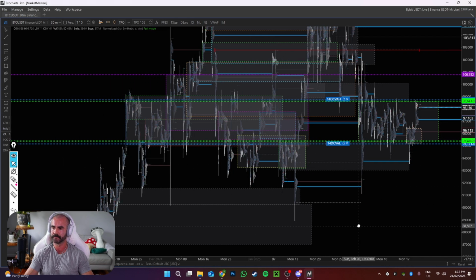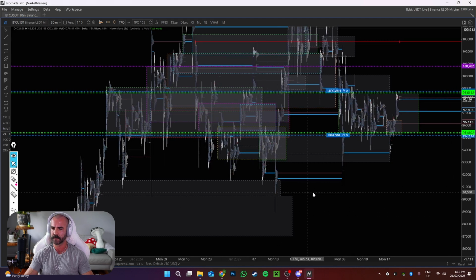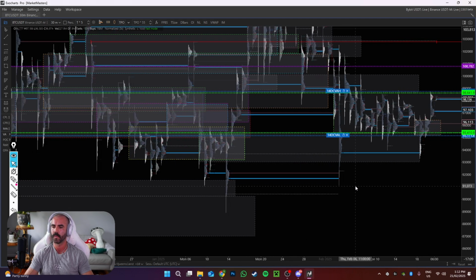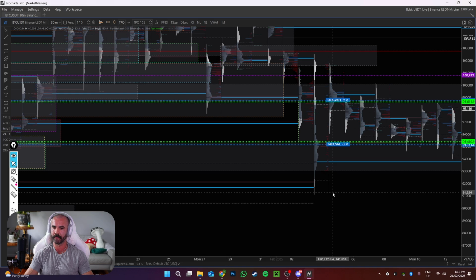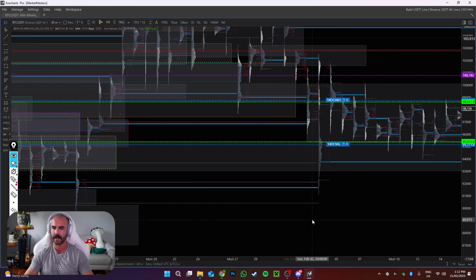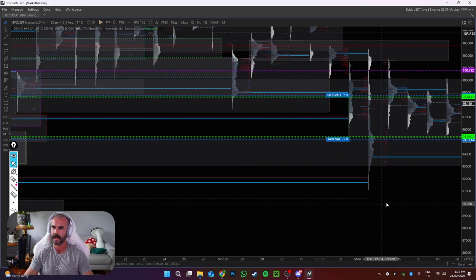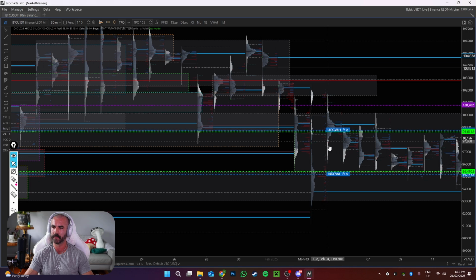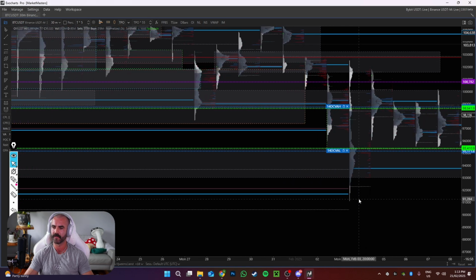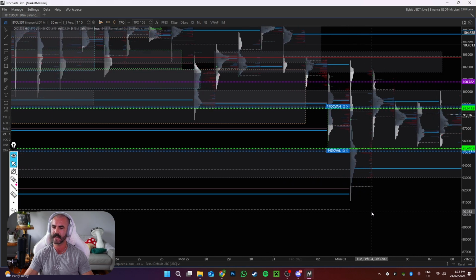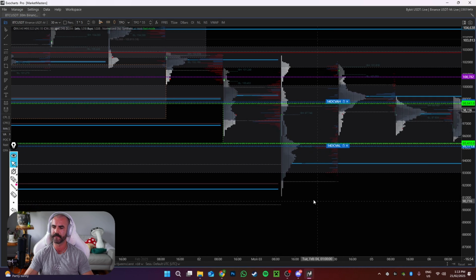we swept below, sorry, not this one. We had these ones here, and this one here, when we swept below, we came down to that naked point of control that was a part of that composite there. And the thought process is, I'm below the 14-day. This is where I risk on. Now, yes, it can continue rotating, but the stops are very, very defined and clear.